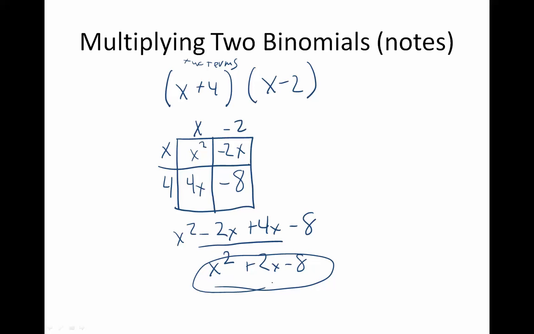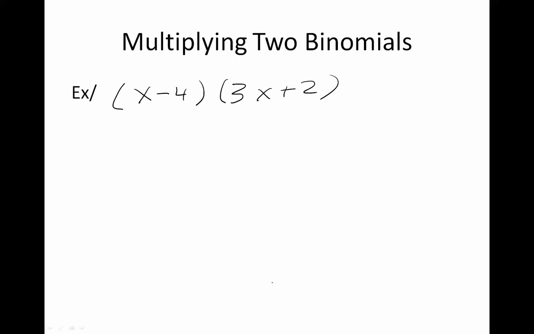So again, we can use this area model to represent the variables that we are multiplying together. And doing so gives us a nice organized way to see all of those possibilities. Let's do another example, and this time I want to show you both the area model and, again, just distribution. So let's start with the area model. We're going to do x minus 4 along the side here, and 3x plus 2 along the top, and that's going to give me 4 boxes to fill.